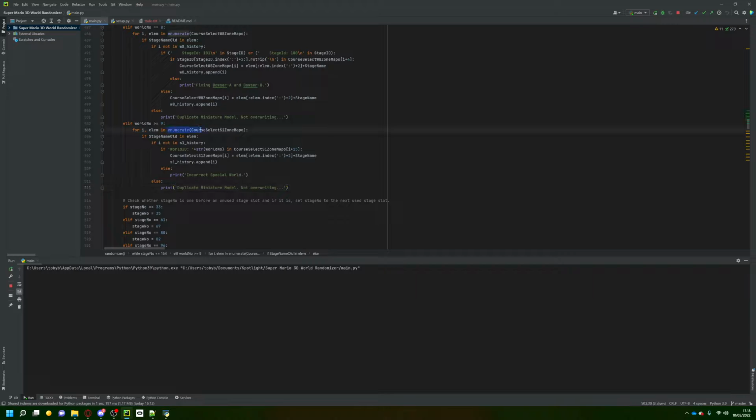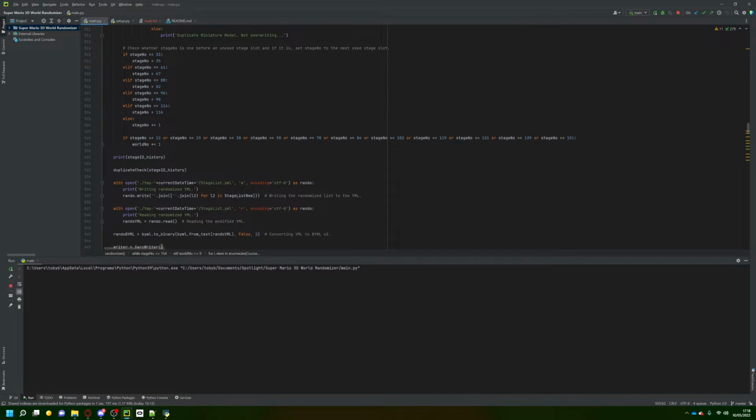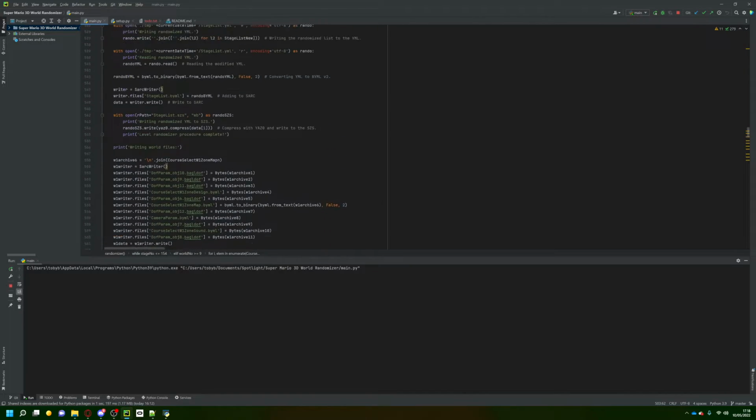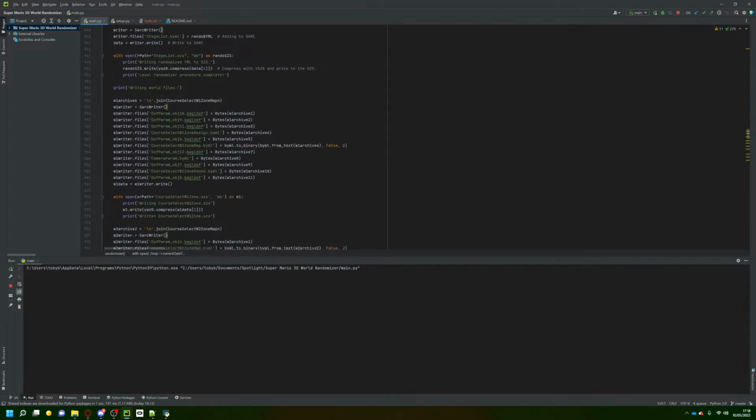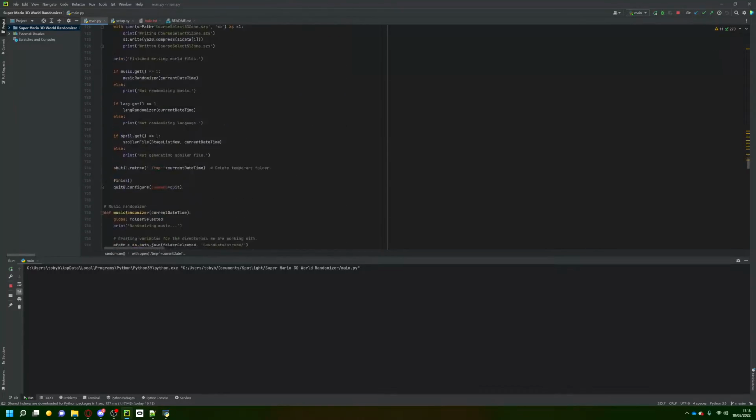So the randomizer isn't the fastest thing in the world, but I enumerate through it, I check for models that are loaded in parameters, and then I just change the name of them so it loads a different model. And then after all that's done, it packs all the files back together here.